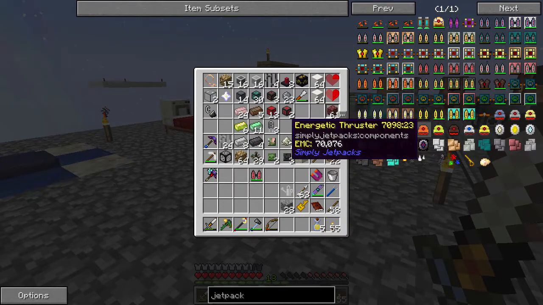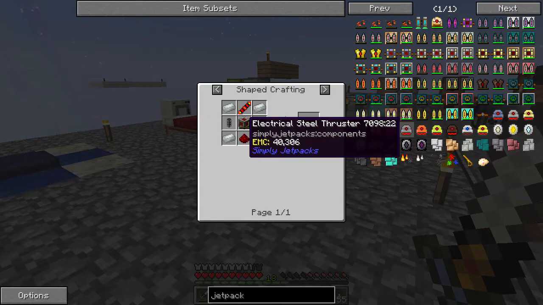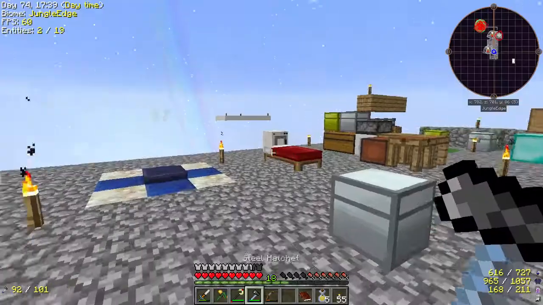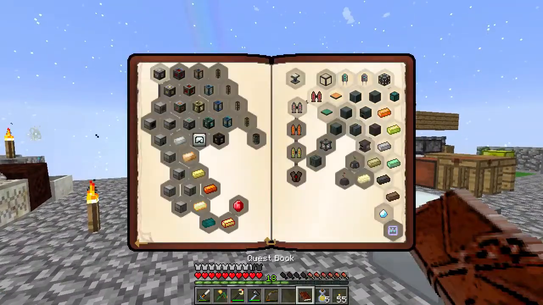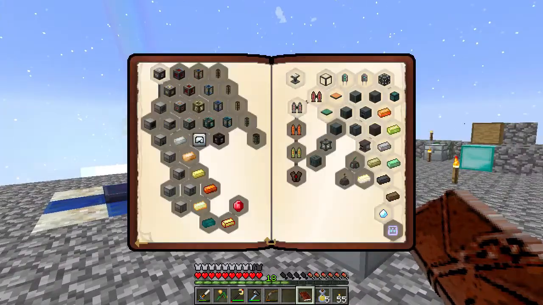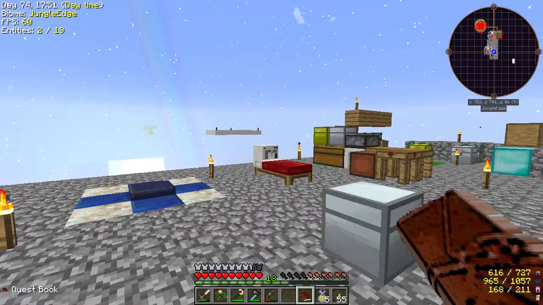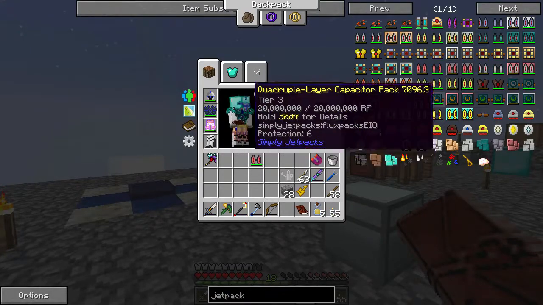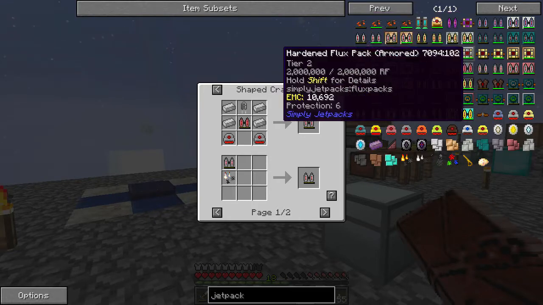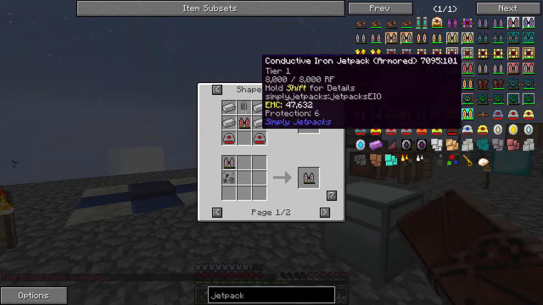Now we also need the electrical steel for the next tier. By the way, by doing this quest, it destroyed the quest with the other jetpacks. Just FYI. It doesn't really matter to me, because these jetpacks eventually become the same thing. They're all the same, it's just what they require to make.